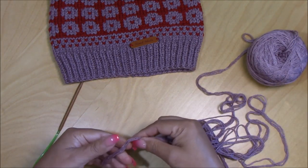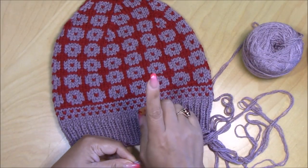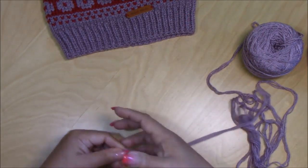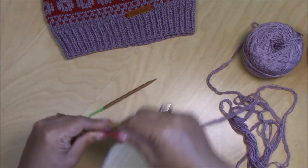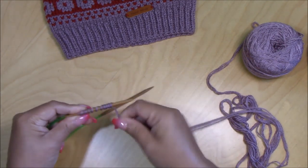So I need 108 stitches for the design plus one to close the circumference. So I will have 109 stitches. So I'm gonna wind in here. 1, 2, 3, 4, 5, 6, 7, 8, 9, and 10.